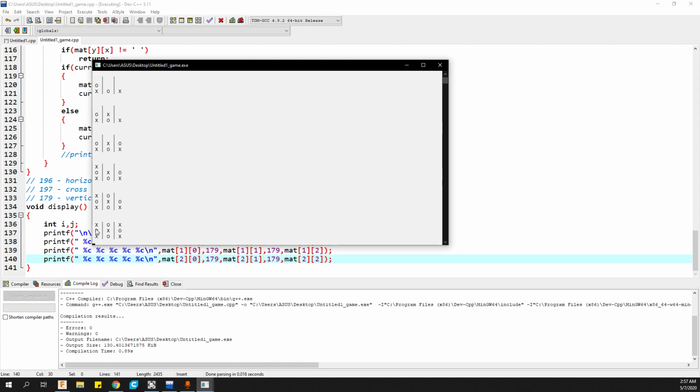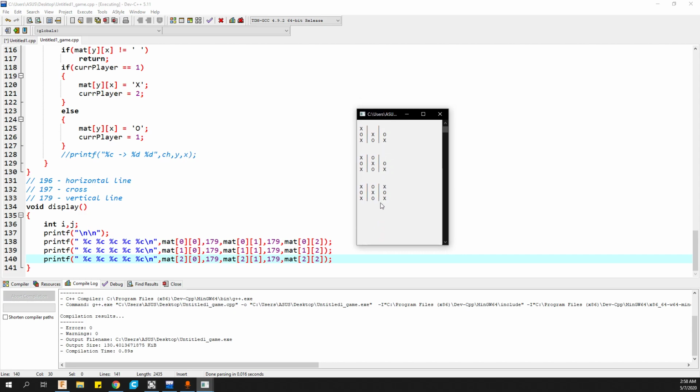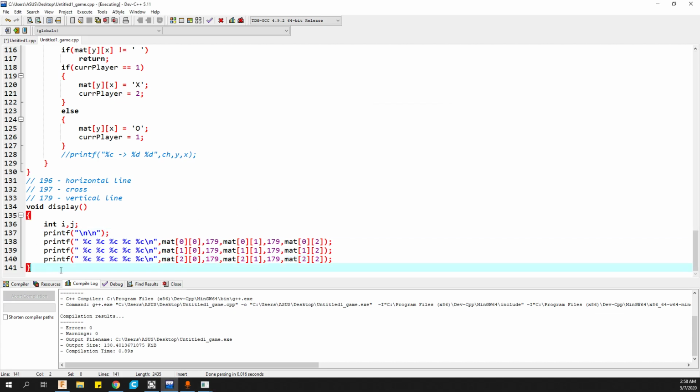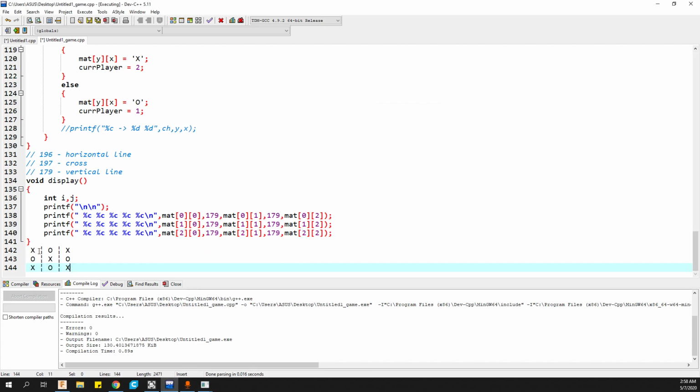So let's add the first horizontal set of lines in after the first row. Alright, so I might need to see this thing. Okay, I'm going to just copy this, just to have a look at what's going on.